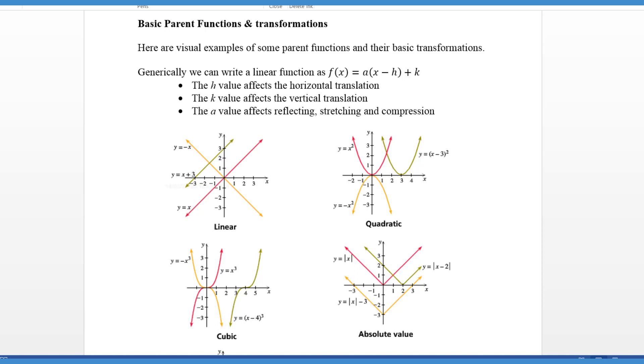Now, we've introduced to you the idea of an h and a k. The h is making the function move horizontally, left to right, and opposite of whatever its sign is. The k value is affecting the transformation vertically, so it's vertically translating it up or down. The a value will reflect it if it's negative, and depending on whether it's greater than one or less than one, it'll shrink it or compress it. So that is a good general start. You've learned all these on generic looking graphs, and now we can see how they work on algebraic functions.